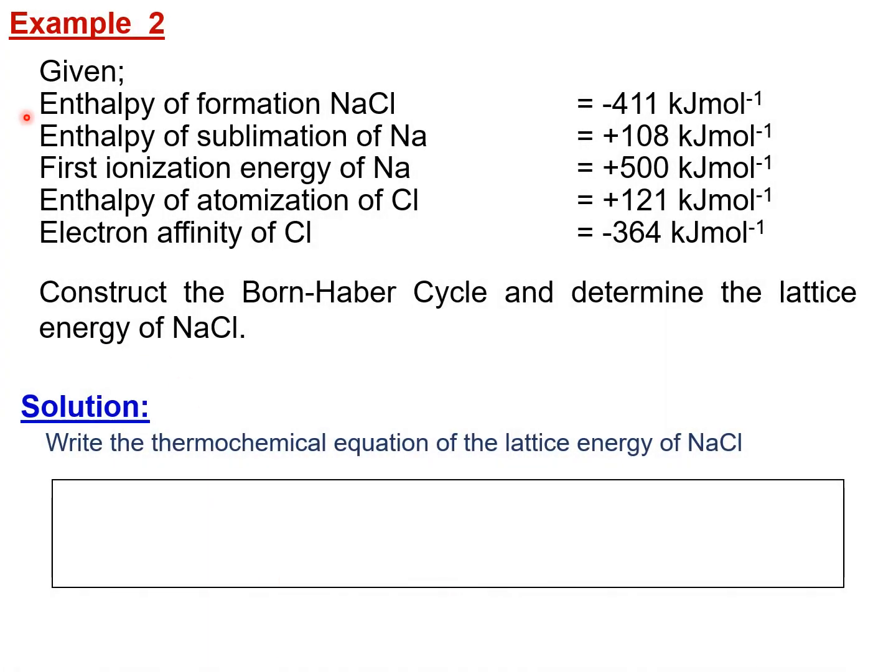Next example, dia suruh kamu construct the Born-Haber cycle and determine the lattice energy of NaCl. Okay, kalau let's say ada perkataan Born-Haber cycle, ada lattice energy NaCl, that means you kena buat lattice energy formation of NaCl. Apa maksud lattice energy formation? So you write down the thermochemical equation of the lattice energy NaCl.